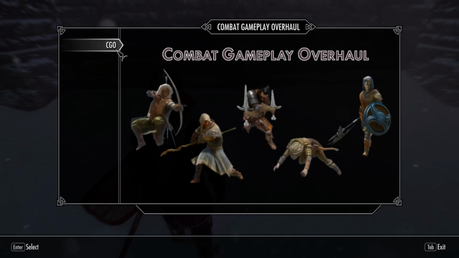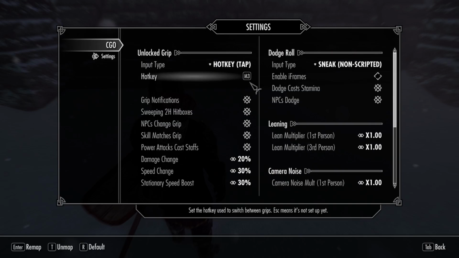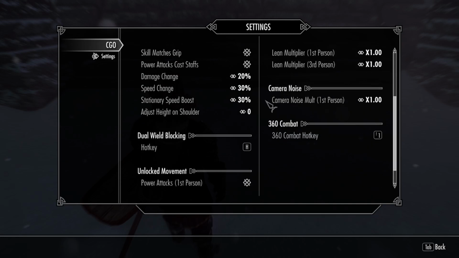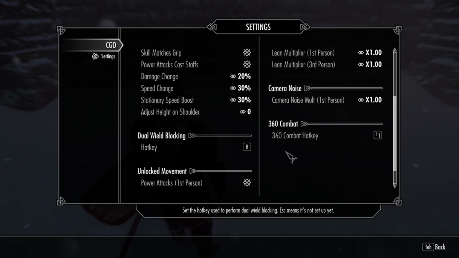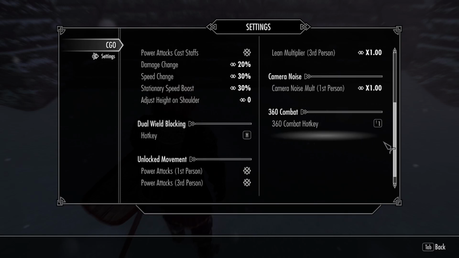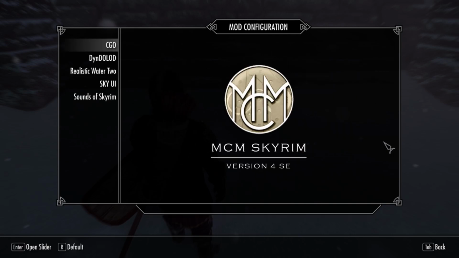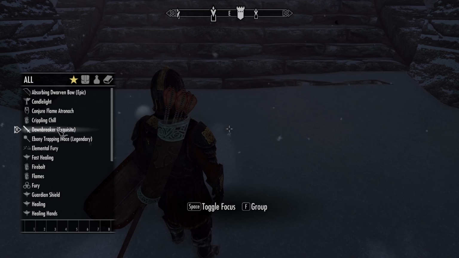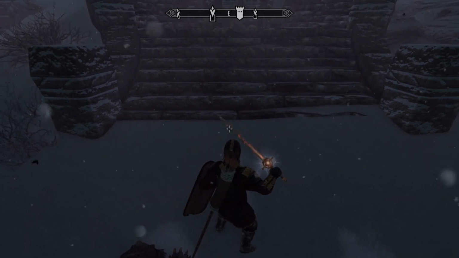Now the other one is Combat Gameplay Overhaul. It finally came out here, so I can actually change these hotkeys. You see Unlock Grip. This is the key that will change the grip. I told you how you could change from two-handed weapons to one-handed weapons. There's dual wield blocking, and this is the 360 combat, right? So you can go back to the traditional combat that you have with vanilla Skyrim, or you could use that 360-degree movement behavior.